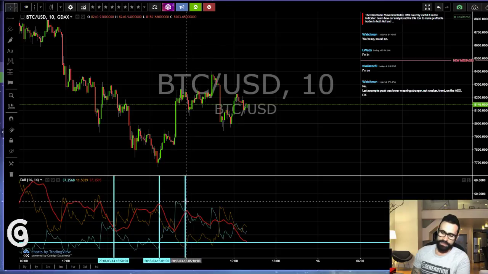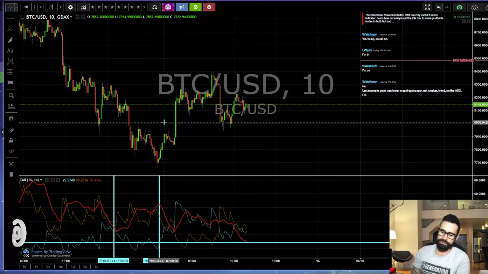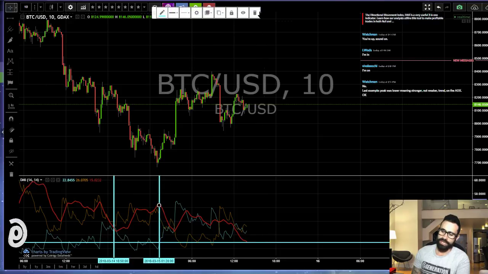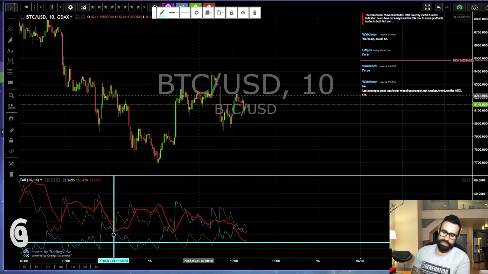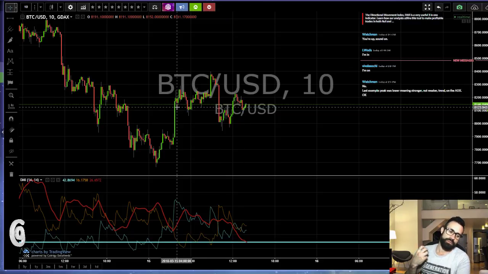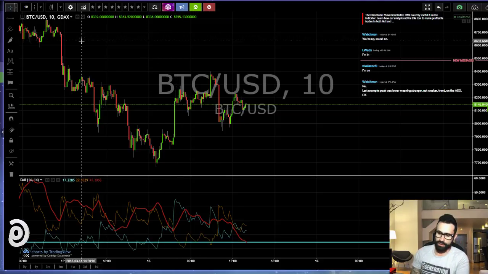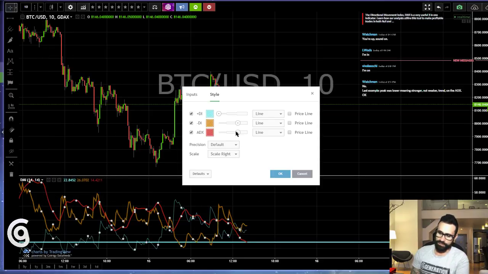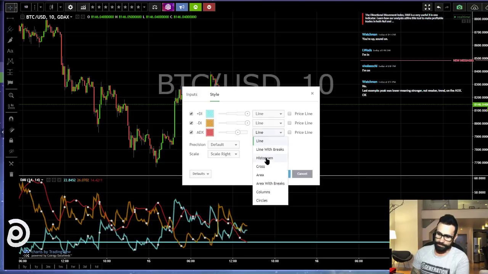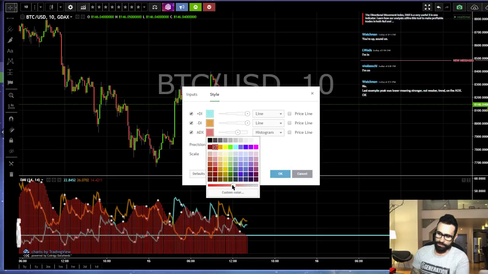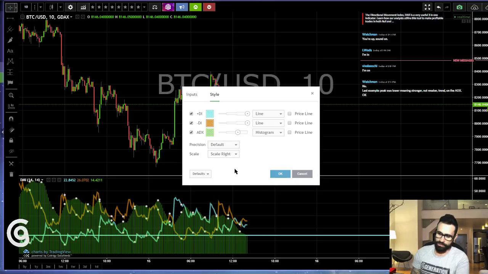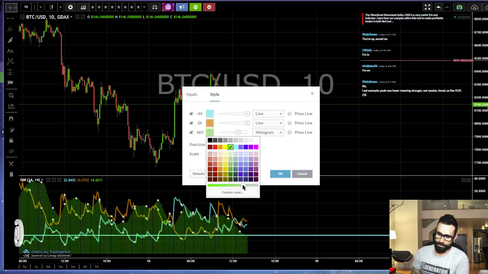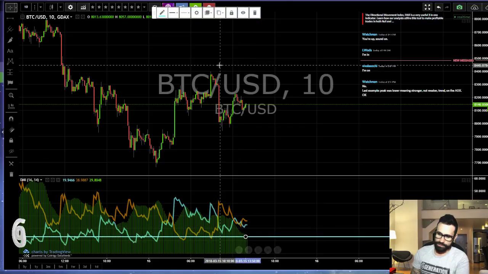Now, this is a 3-in-1 indicator, so instead of just relying on the ADX, we're going to bring in DI plus and DI minus to help us judge the chart and read the chart. So I'm going to go ahead and make those lines brighter, and I'm going to change my ADX from a line into a histogram. And I'm going to make it a lot more faded, and we'll put it at green.